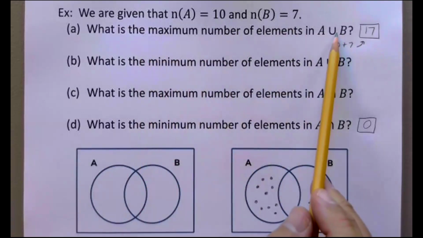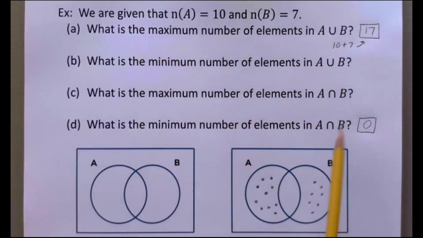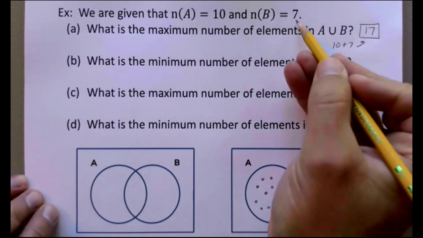We maximize the union by minimizing the intersection. We maximize the union by not putting anybody in the middle, by having nobody in the overlaps. And similarly, let's go to this other Venn diagram because these two questions kind of go together. What if I want to maximize the intersection? That means I want to put as many people as possible in the middle there. How do I do that? How do I maximize the intersection? What's the most amount of people I could put in the middle?